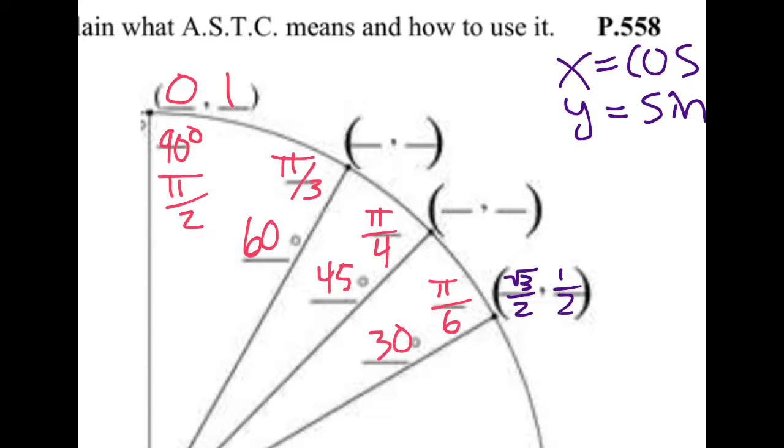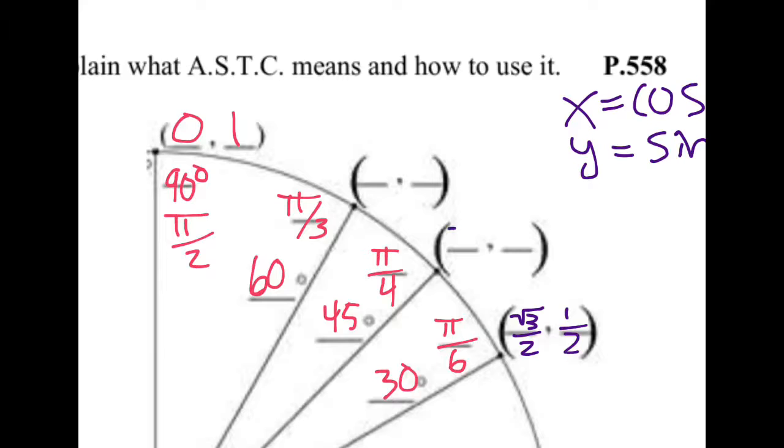45 degrees, pi over 4, is my special point. The x value and the y value are the same. They're both root 2 over 2. I remember that point special because they're both the same, and both numerator and denominator have those 2's in them, and 2 plus 2 is 4 for pi over 4. Thanks, BC, for that one.